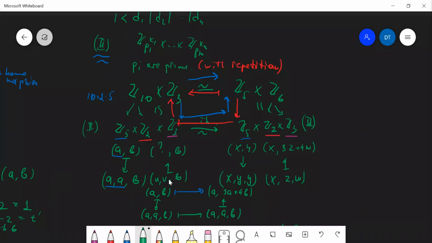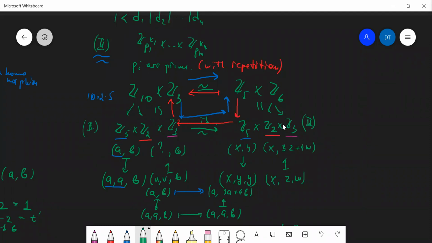So, and if you want to go in the opposite way, because if you have an isomorphism, you have an inverse map for this isomorphism. So then you need to apply for these two guys, U and V, they live here, you need to apply the inverse map from the Chinese remainder theorem. So in order to find this map, you need to do some computation with 5 and 2, and then you will find a formula for the map in the opposite direction. But I didn't spend my time to write the explicit formula here.